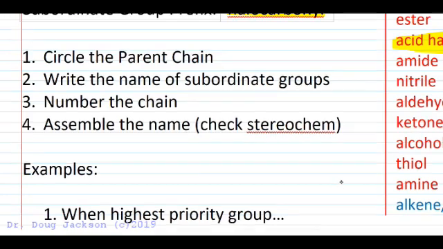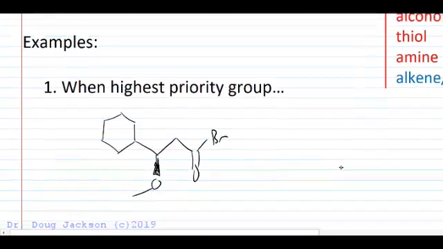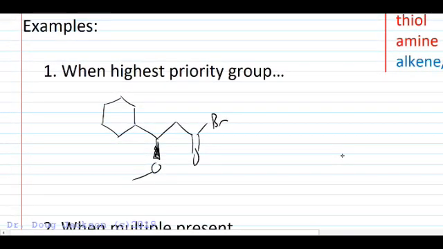Let's look at when the acid halide is the highest priority group. We identify the parent chain, and with our highest priority group the acid halide, we can either take the chain or ring but not both. So we have to stop at three carbons, and we can't number through oxygen either. We would circle our parent chain.